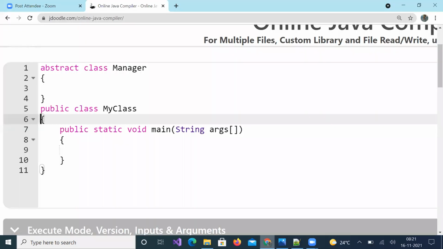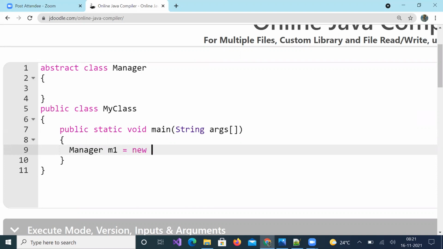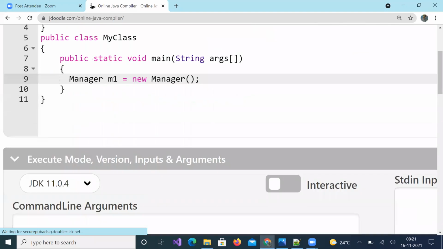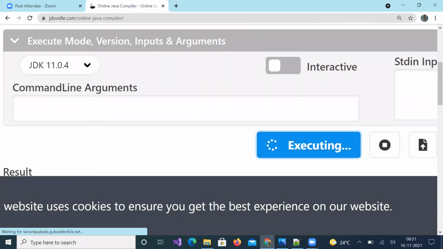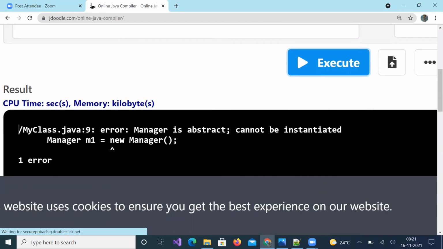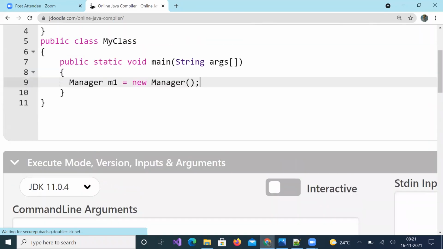Let us see. Let us try to create a manager. Okay. What happens? Cannot be instantiated, right?